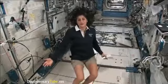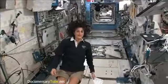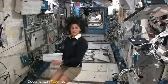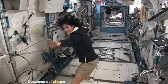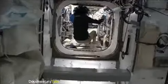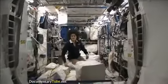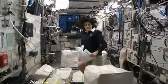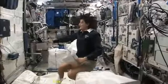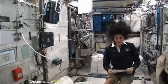I want to say where we are. Right now we're in the Japanese laboratory — it's one laboratory out of many here on the International Space Station, actually on the left-hand side. If the International Space Station was flying through space like this, my left hand would be where the Japanese laboratory is. Now we're on the right-hand side, all the way to the right — this is Columbus, the European module. It has science experiments all over and it looks a little crowded. Here we do a lot of our medical experiments.